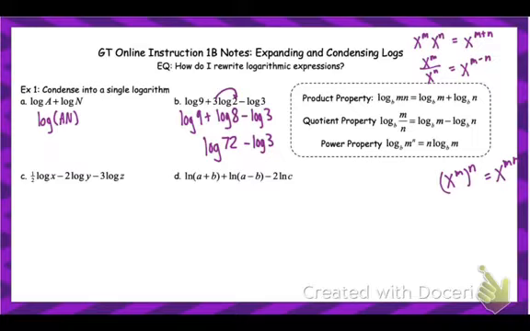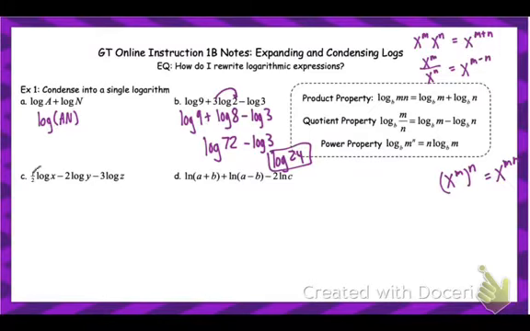Now, a really common mistake that I see here is a lot of people will write this as log 72 over log 3. Keep in mind, we're not dividing the logs, we're dividing just the arguments. So I'm only going to do 72 divided by 3. My goal is to get this as a single log. 72 divided by 3 would give me log 24. All right, if you feel comfortable, pause the video, try this next one.